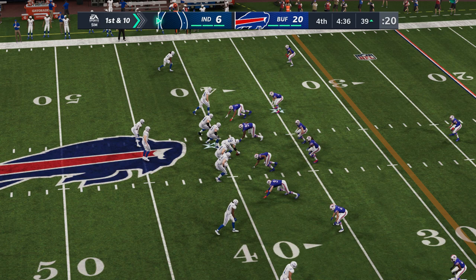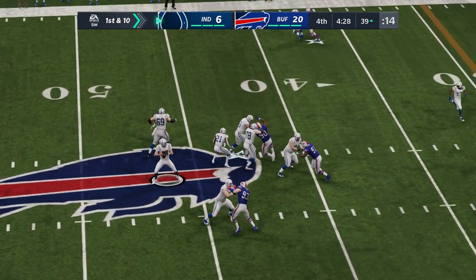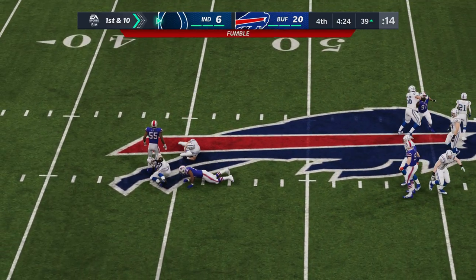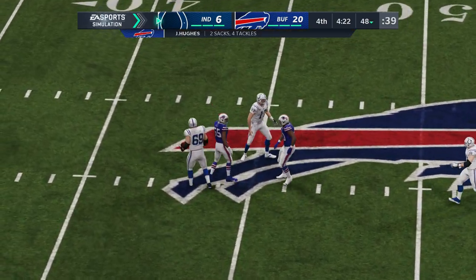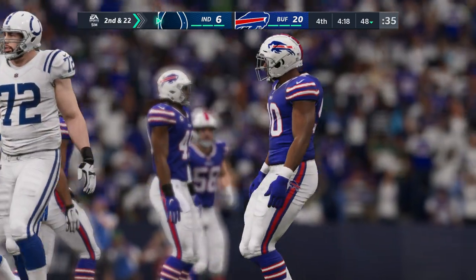So from the 39 now, they'll come up on a first and 10. Again, it's Rivers. Now a hit, and Rivers lost the football. Jerry Hughes. Phillip Rivers sacked.